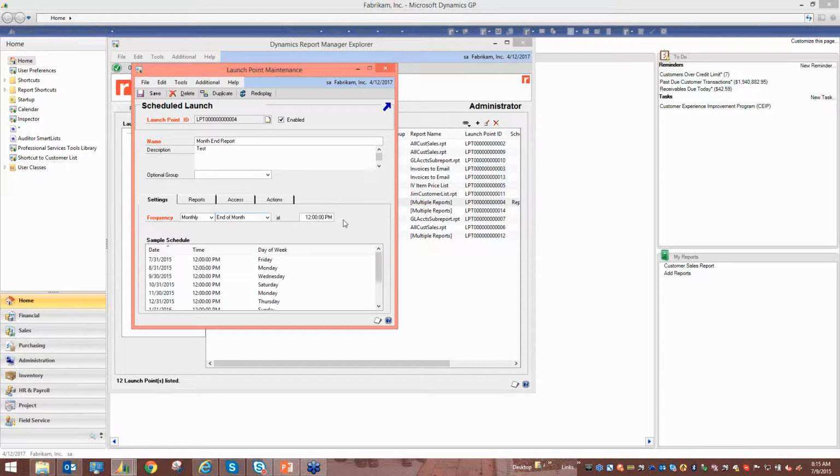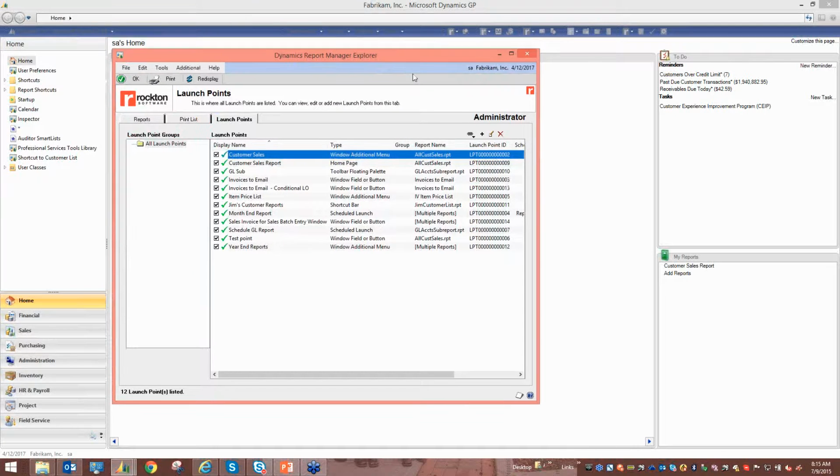I'm going to print them at noon, and then I'm going to have these emailed out. I can password protect them if I want to, so that if by mistake they go to the wrong person, they still need a password to open the report. And I can email these out. I can have them on my desk Monday morning. So this can run over the weekend and have everything done for you when you get into the office. So it can be a really huge time saver for you.